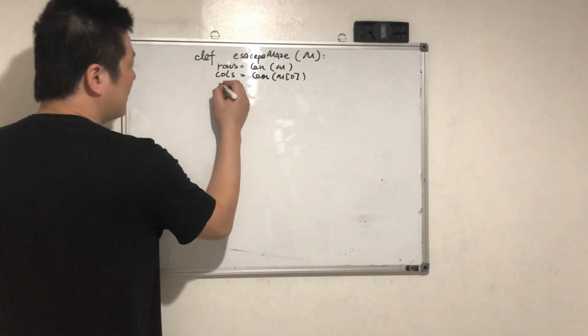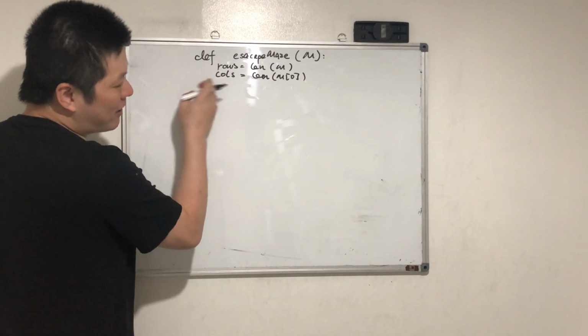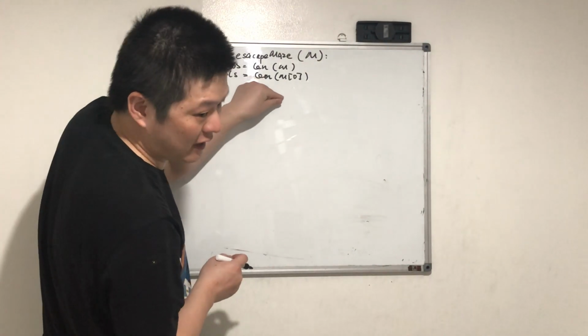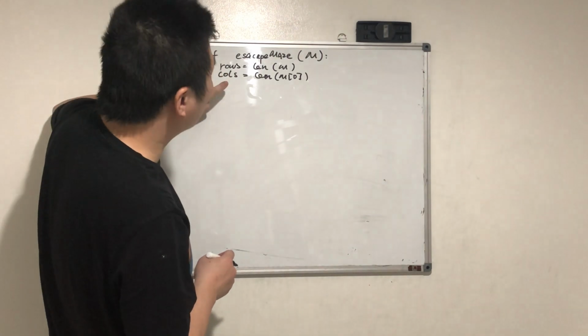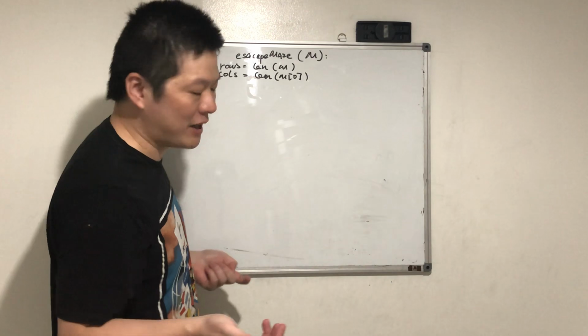Okay, look. If rows equals 0 or columns equals 0, return -1. If the maze is empty, I just return, okay? I'm not going to write it here, but it's good to check if rows equals 0 or columns equals 0. What does it mean? It means the maze is empty, then we return -1, okay?